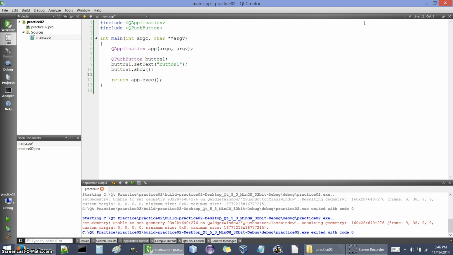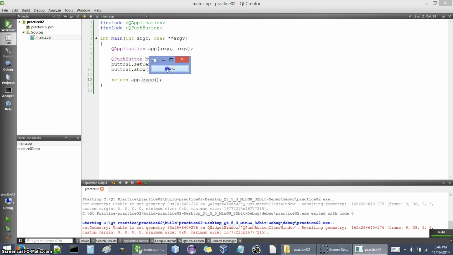Hi. In our last video, we left off with a really basic example of a Qt GUI program. We had our special main that had the command line arguments argc and argv. We used those to make a Q application, and then in the end, we executed that application. In the middle, though, we made a button and we made it visible. We gave it some text, and this is what it looks like.